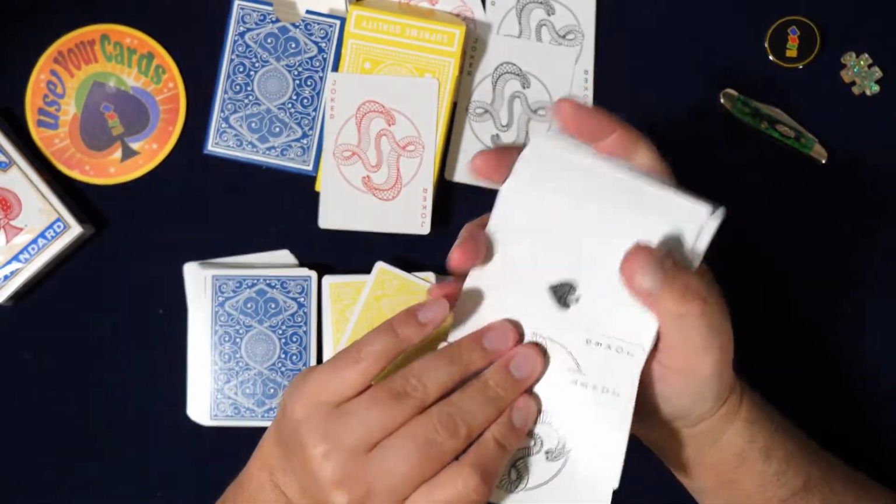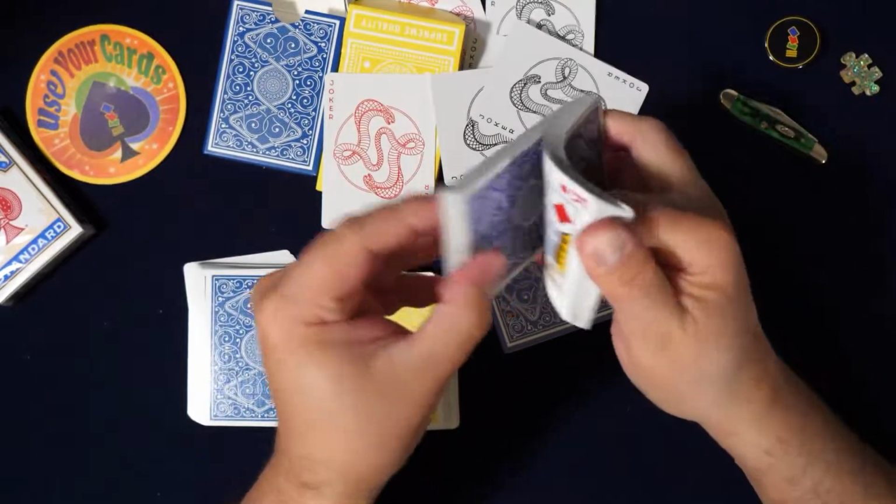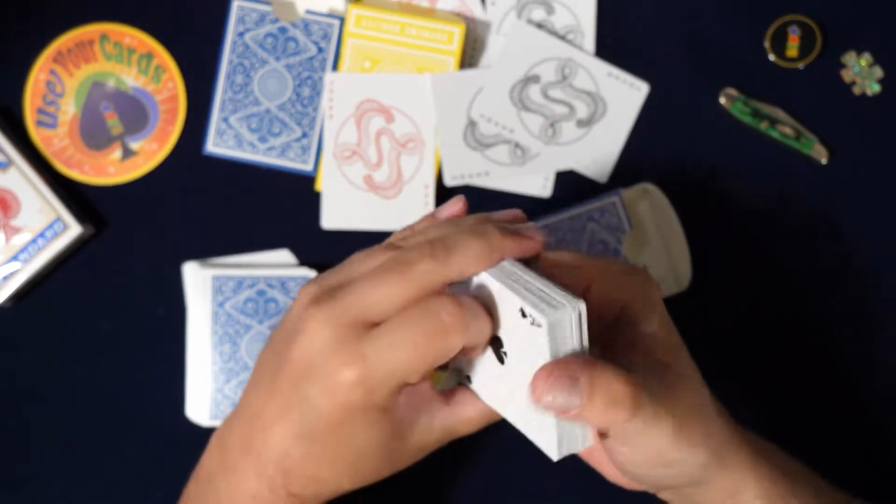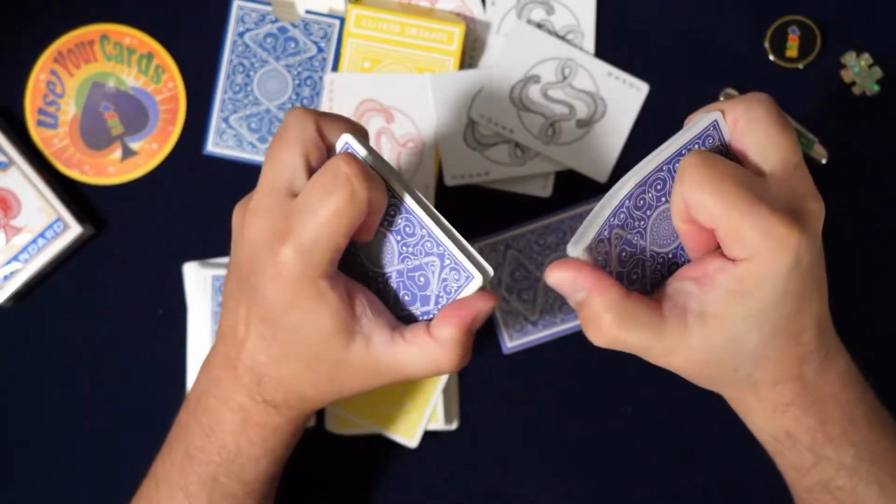Let me take these two out. I like playing with 52 only. I'm a real stinker for that. Oh, that's a good shuffle. I like that. That feels pretty good.